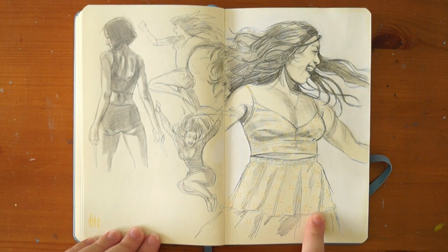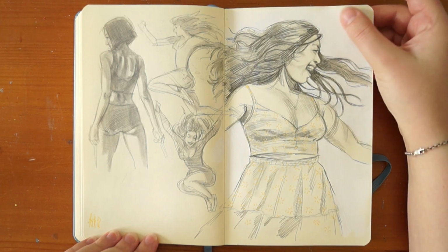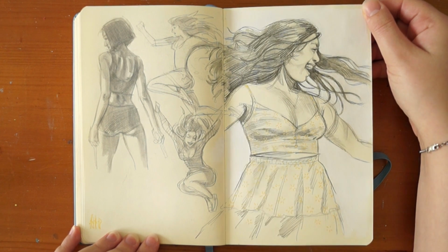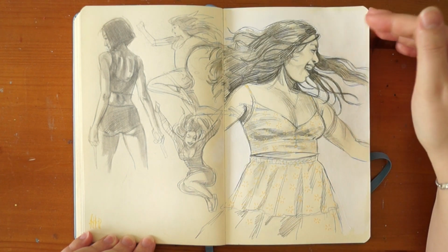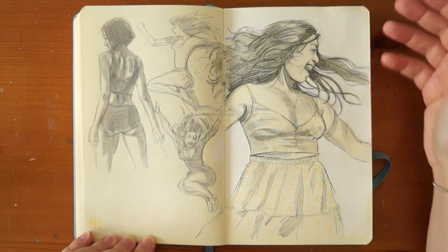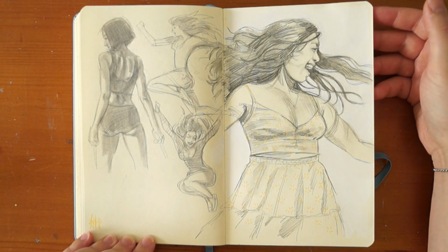I love this drawing. I also got this from a photo on Pinterest, and it's probably one of my favorite pages in the sketchbook. I just really like how it turned out, how energetic it is. I also filled in the background with actual white paint, so the creamy coloredness of the paper came through on her and made her look really warm, and I really like it.